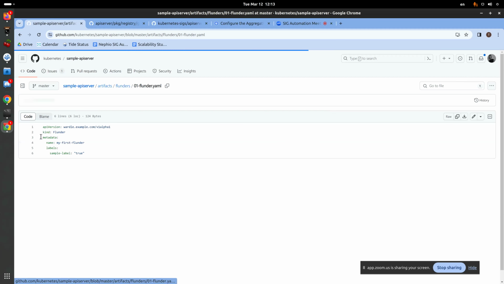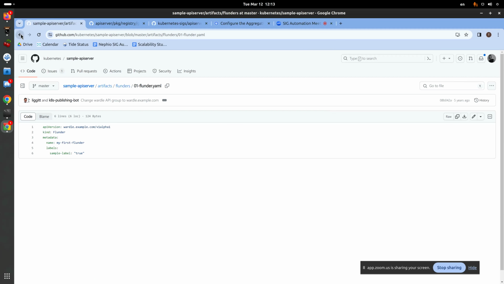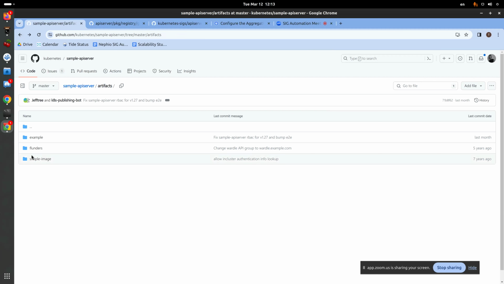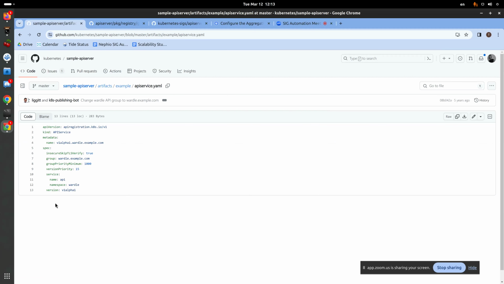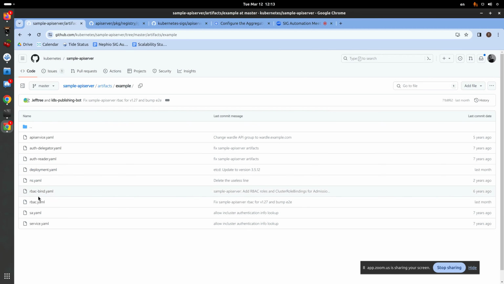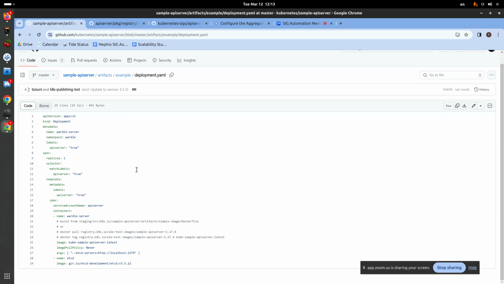Oh, probably here. Nope. This is an example of... oh yeah, here it is, that actually deploys it. So this is the API service. You can see, again, they're doing this flag here to skip the TLS verification. But we create the service. Here's the deployment itself. So if you look at how they deploy their actual server here, you see there are two containers. The second container is etcd.